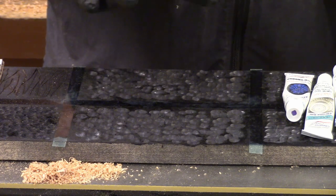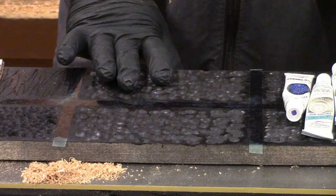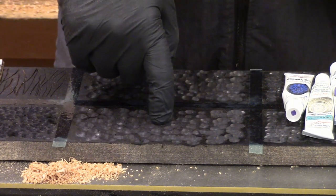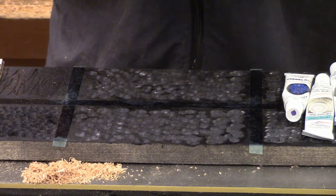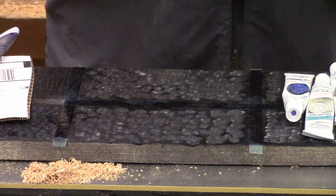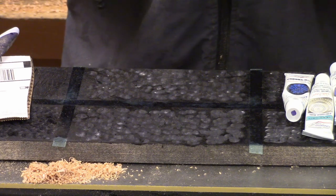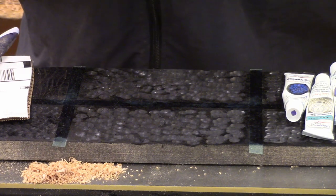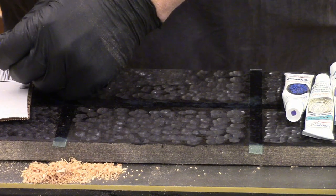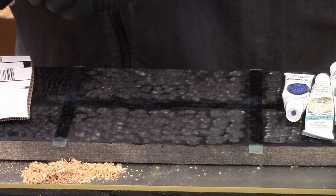First thing to do is I'm going to put the blue sapphire in both of these, these two right here, and I'm going to use a toothbrush, and that's going to get the lower depressions. And I'm going to take the paper towel and wipe everything off the surface, leaving the depression. And I'll do several of these, and I can continue to go if y'all, if it's dinner time, hopefully.